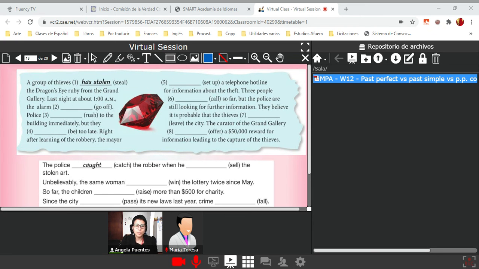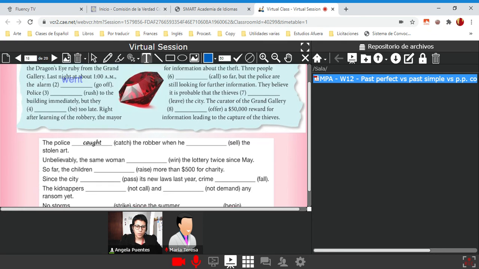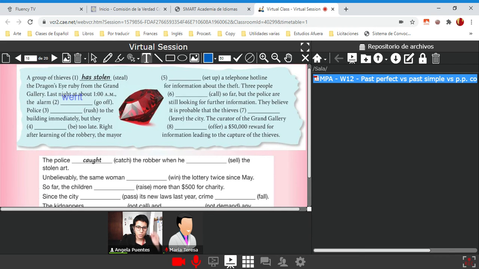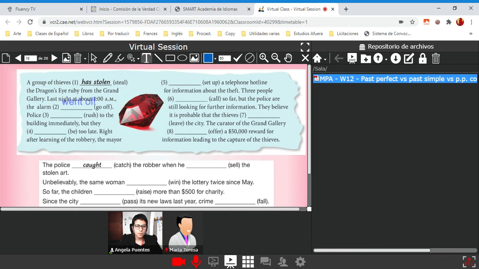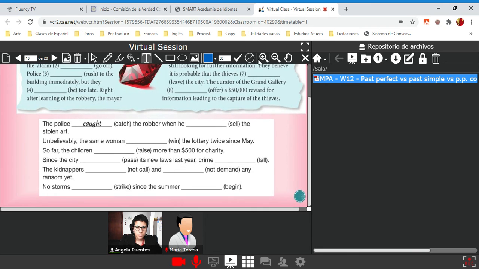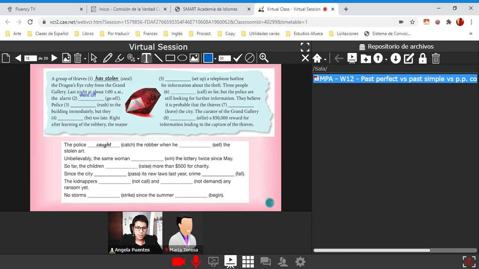Pay attention to situations that happen in a specific moment, or whose results are not important, but just the situation itself. Okay, so like in the go off. I'm gonna write the answers while you solve the second one, okay? Entonces resolucionas el segundo, listo. Dale con el segundo. Espérame. Went off. Espérame, ya te dejo ver. Listo. ¿Te cansas de ver así, cierto? Sí. Okay, very good. So go ahead.